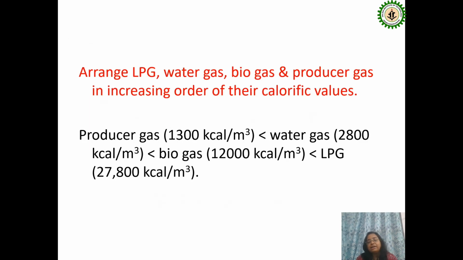If we arrange these synthetic fuels in terms of their calorific value or heating value, the lowest calorific value is obtained in the case of producer gas, followed by water gas, then a higher calorific value in the case of biogas. LPG, which is mainly used for domestic cooking purposes, has a very high calorific value of around 27,800 kilocalorie per meter cube.